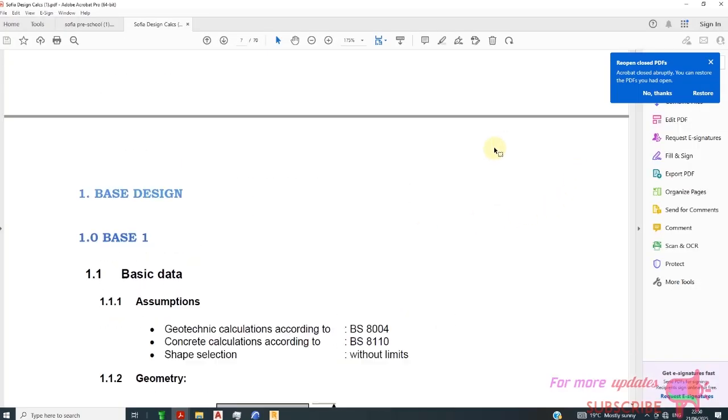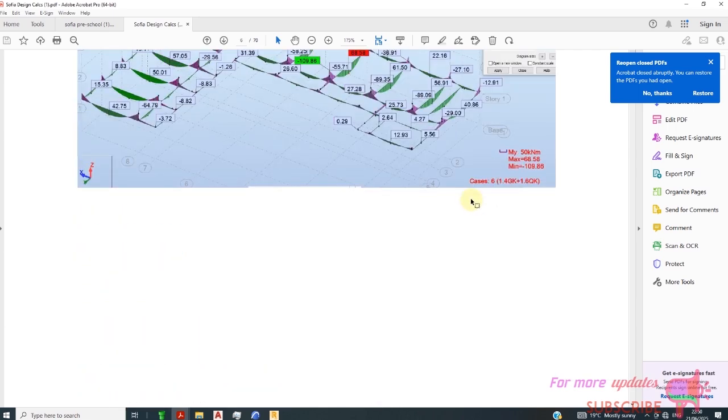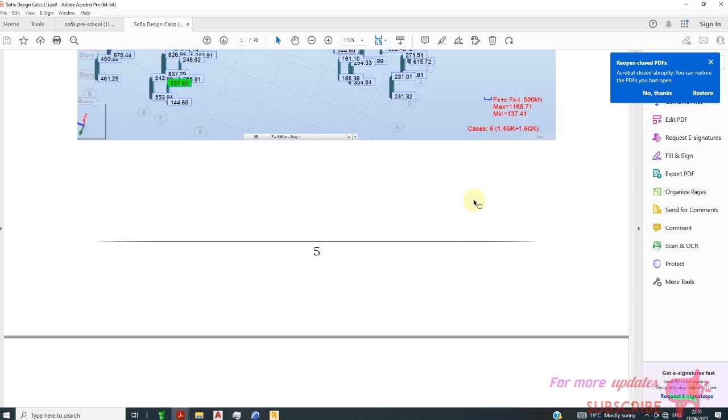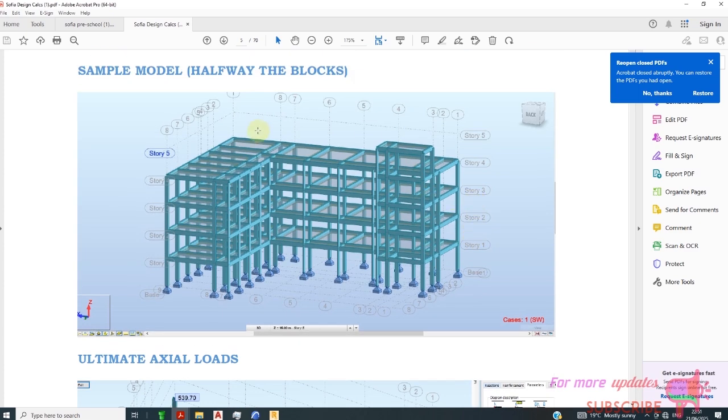So if I go to my model, because we did this building, this should be halfway the block. Okay, I think I've explained that.